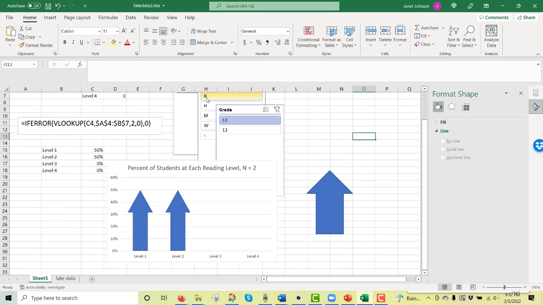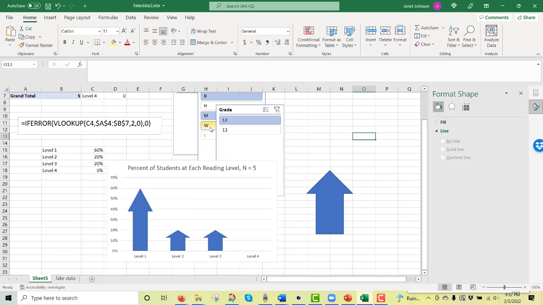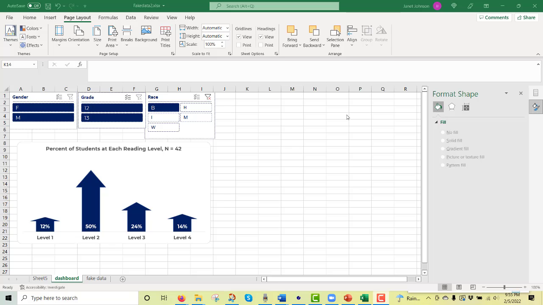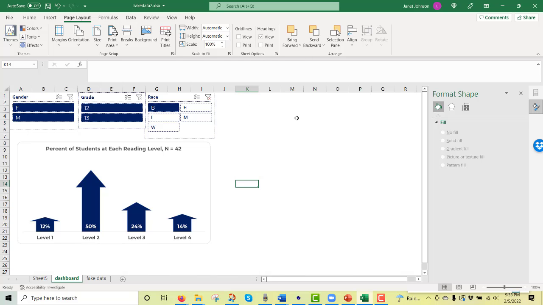graphs. And now it's just a matter of put it on the other page, change the colors, pretty it up. So I made another page and I named it Dashboard. I changed the colors in the slicer and I changed the colors of the arrow. I had to repaste the arrow in. Then I went to page layout and took the grid lines off, so it looks like a white piece of paper. And it looks more like a dashboard now.